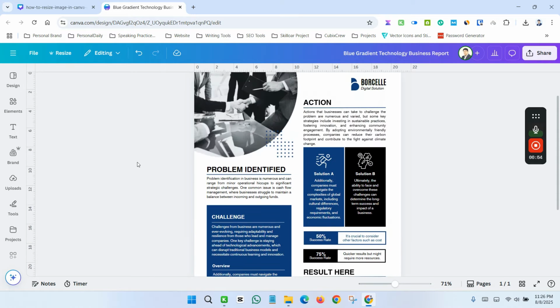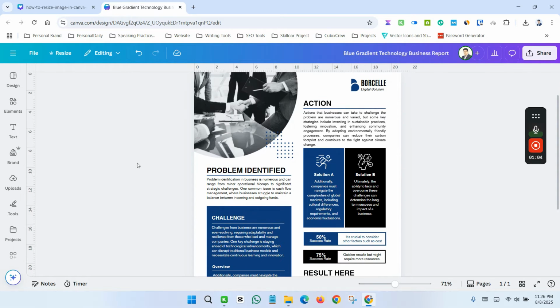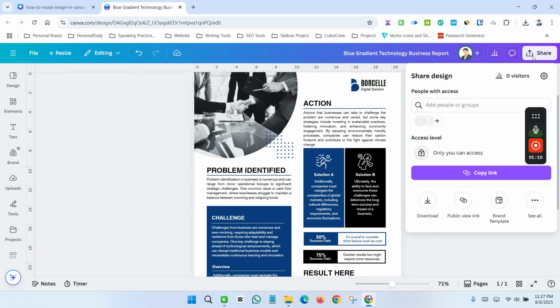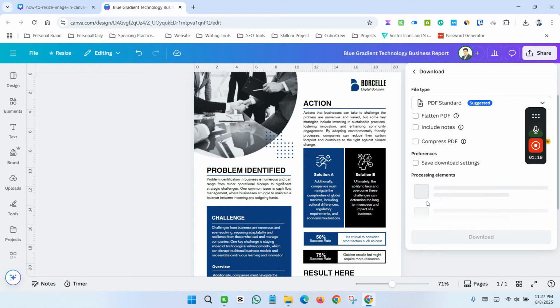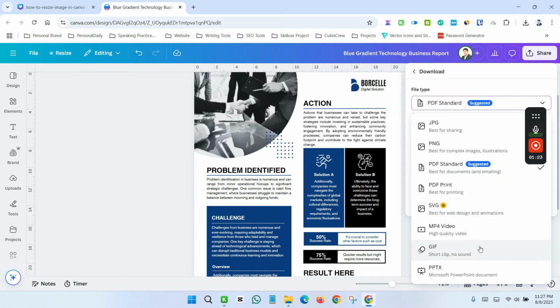And the second thing is, if you need to save your Canva design on your laptop or desktop, you should download your design. So how can you save your Canva design on your computer? Just click the share button. Now click the download button, and here you will see a couple of options available. Based on your file format, you need to select one of the file formats.